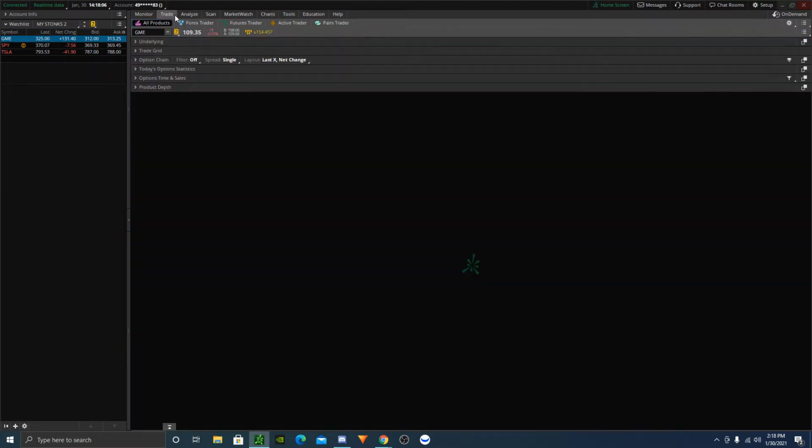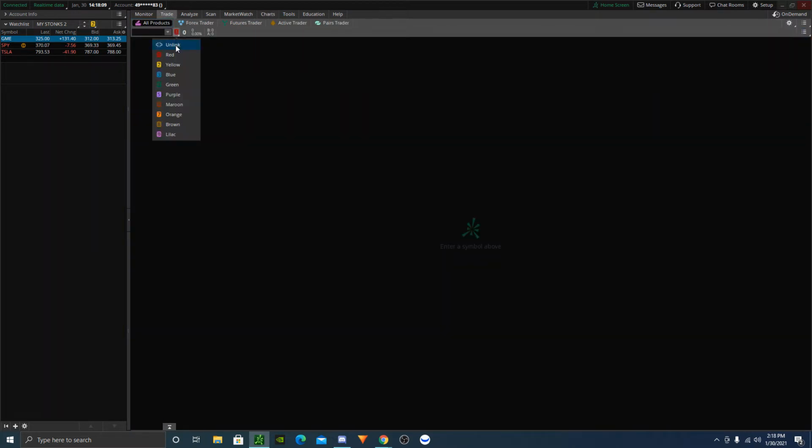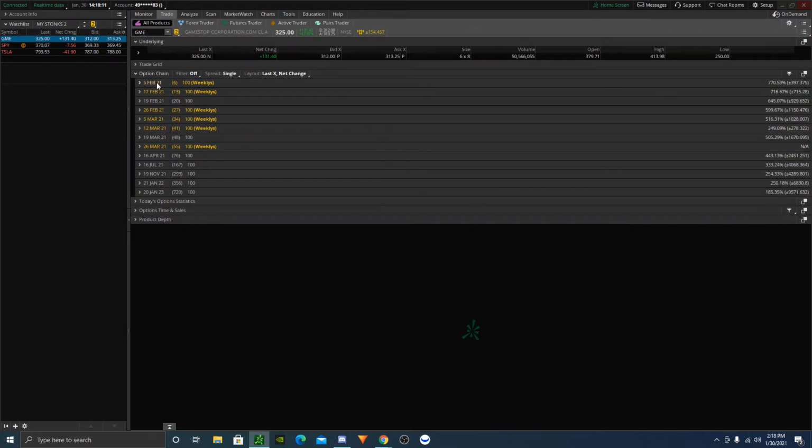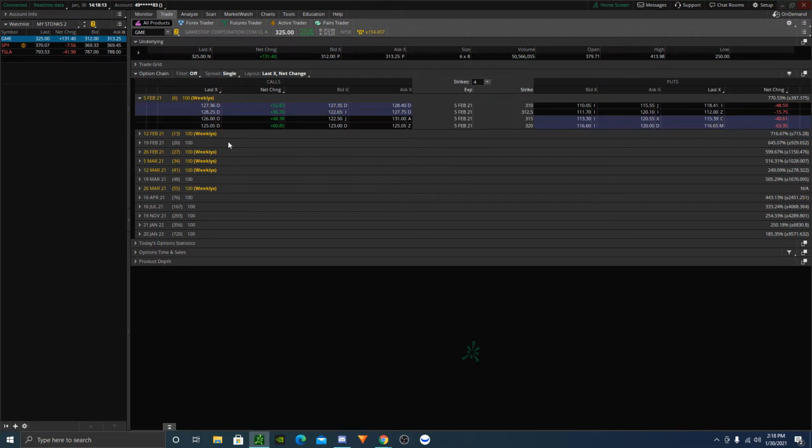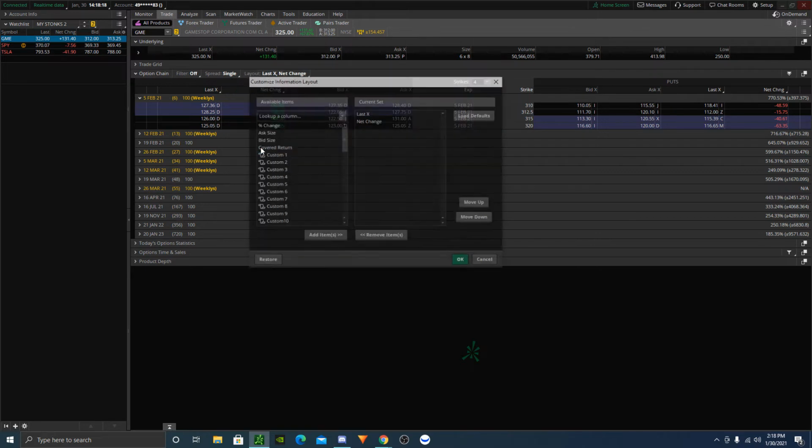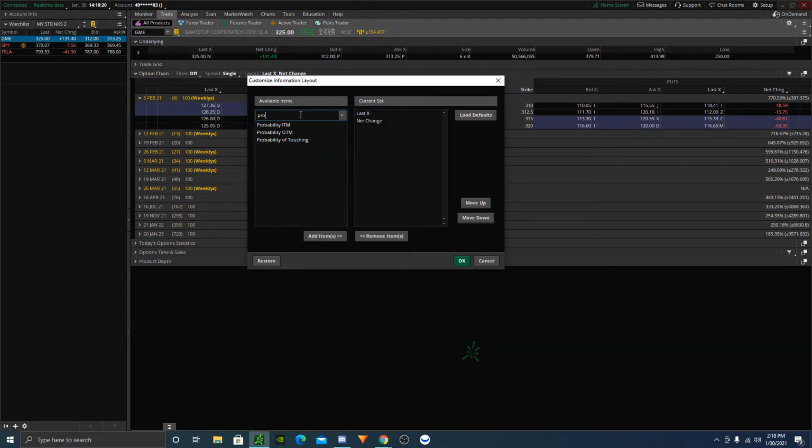We can also go to the Trade tab, and when you go to the Trade tab, you can also just link it to your watch list, and boom, this is the option chain. Once you have up the options chain, you can go to here and check out the layout, and you can customize this, and we can add things like probability of touch that I use a lot. Probability of touching, that's super important. Delta, this is for options only, but delta is how much you're going to get paid per dollar movement up or down of the stock when you're trading that option. You can also talk about theta, and you can put that on the chart, and theta is how much you're going to pay per day.